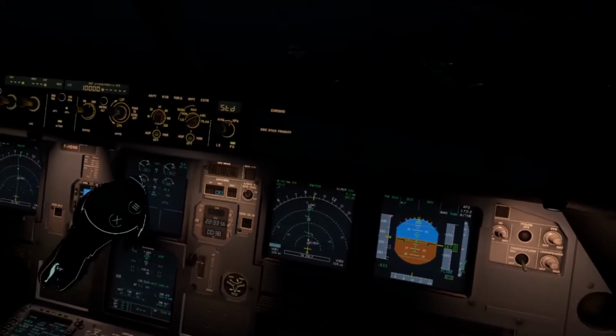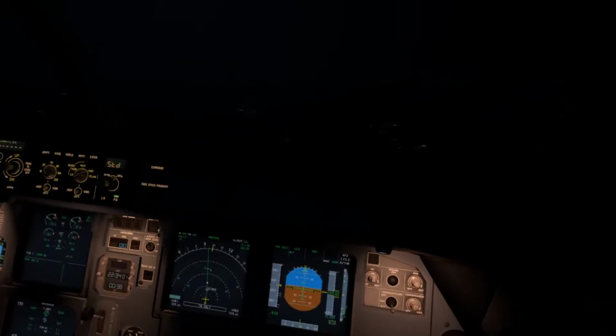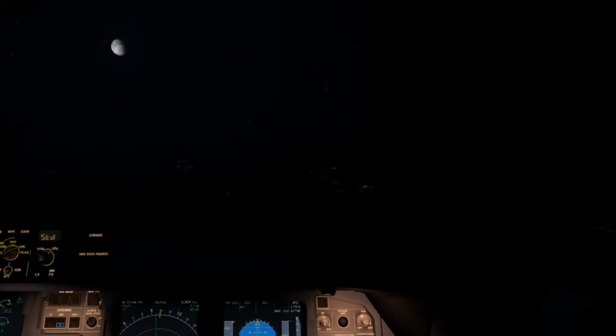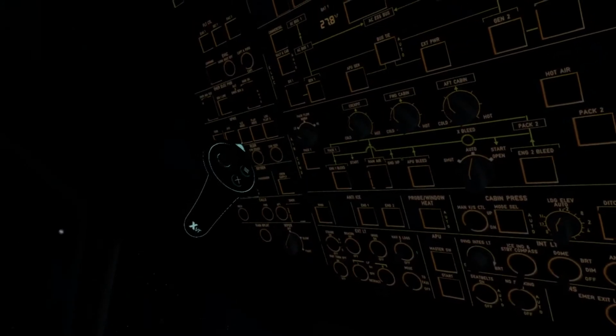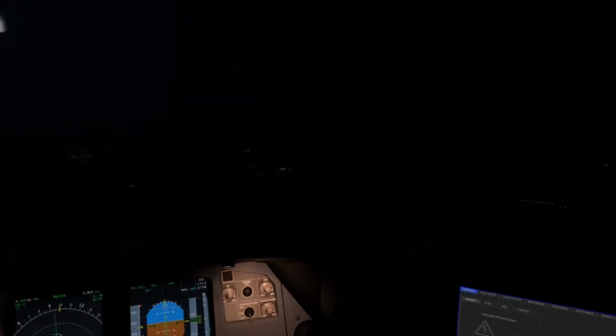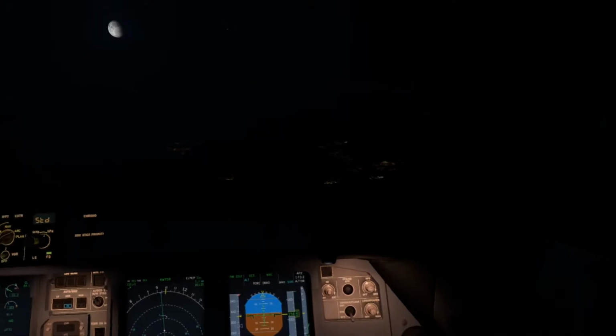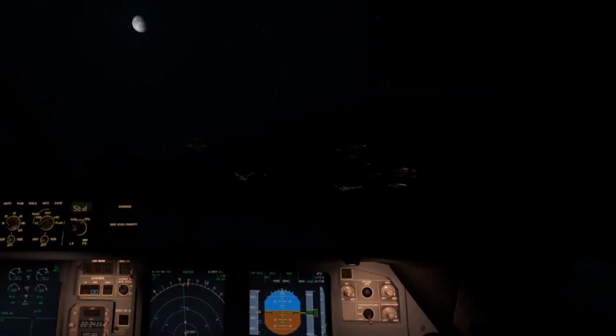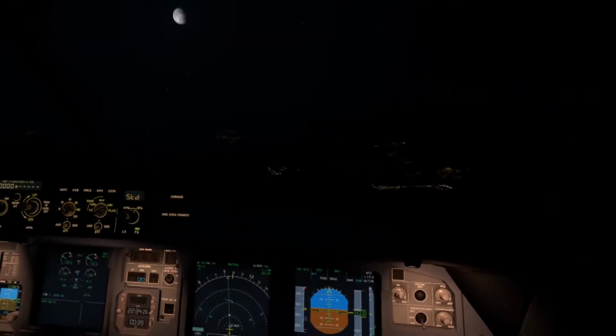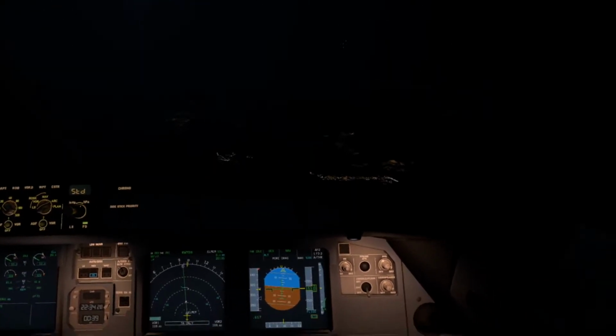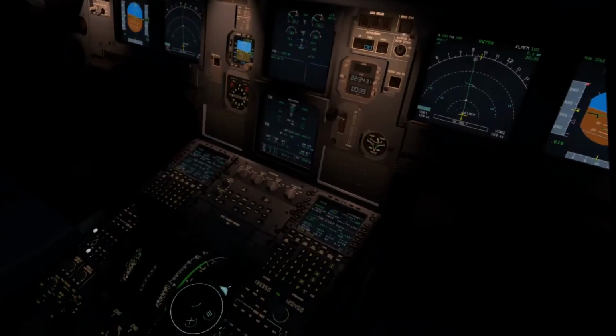Okay, so now we will have to manually fly this because this is in the valley. This is a pretty special approach. So select slope off. Okay. Now, as you can see in the dark, well, don't really know if you guys can see on the stream, but there's a lot of mountains and a lot of hills, so we have to navigate our way through that.